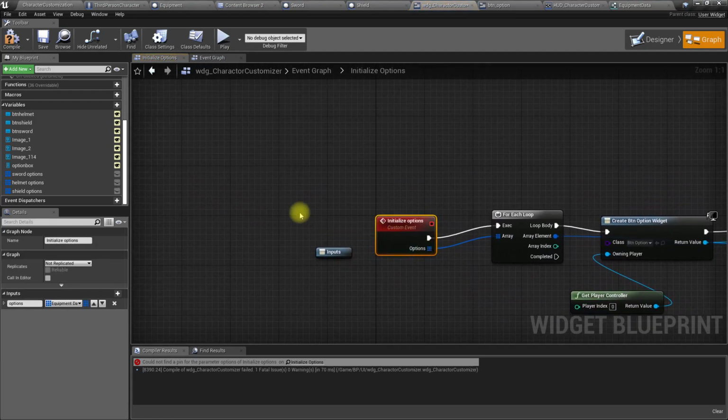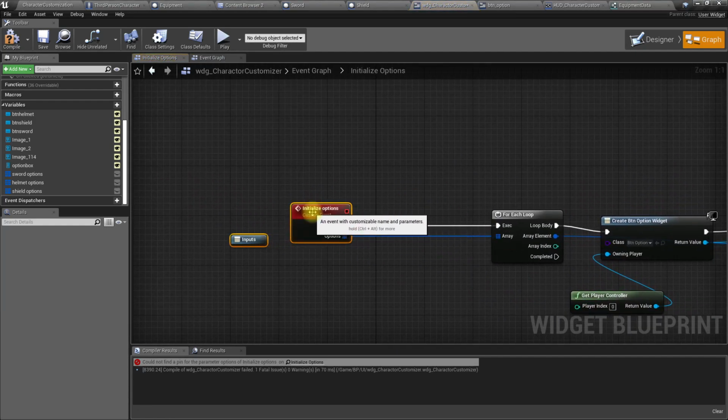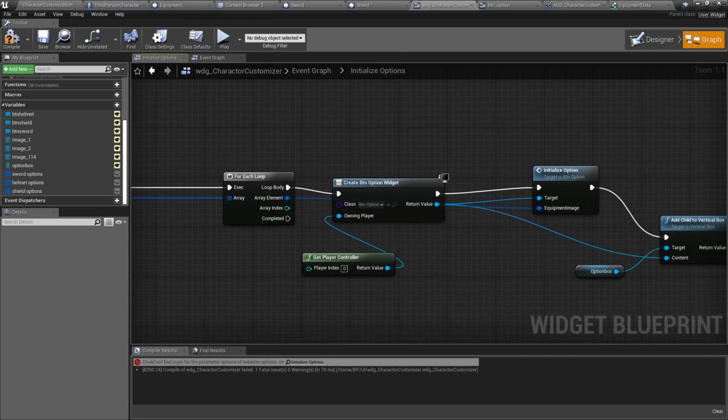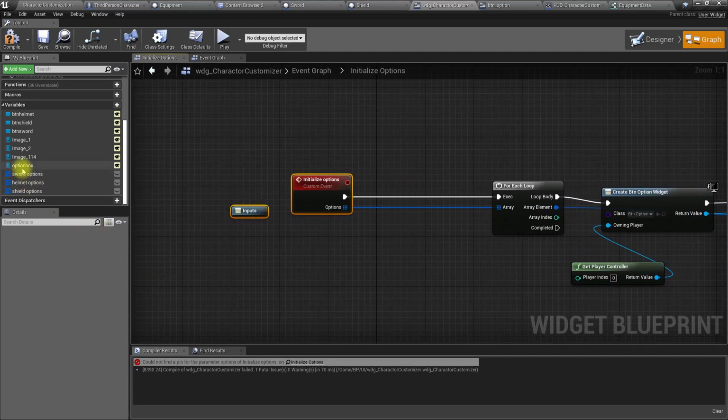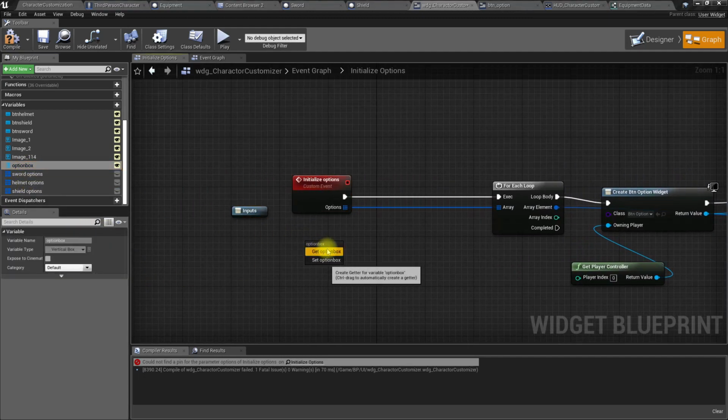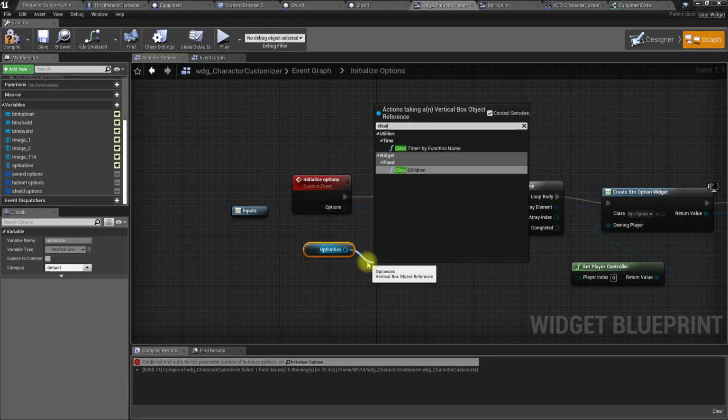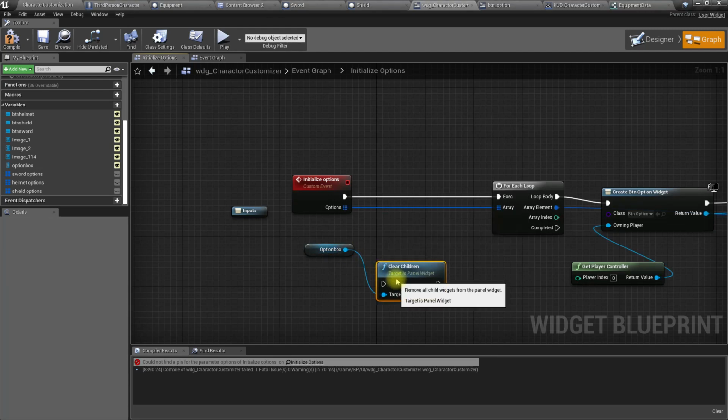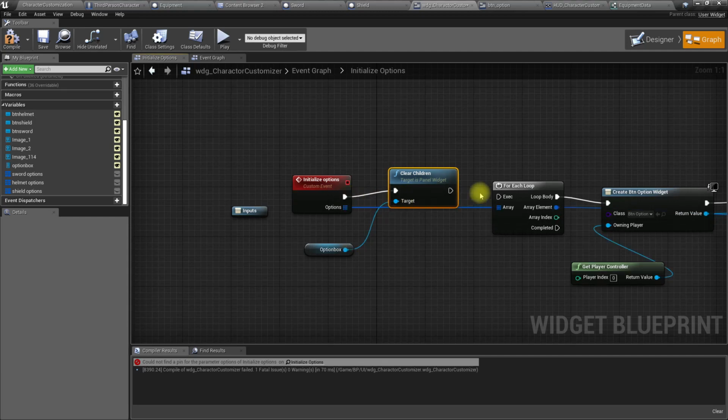And we forgot one more thing here. If there are already any buttons in the option box, we should clear them. So let's call clear children.